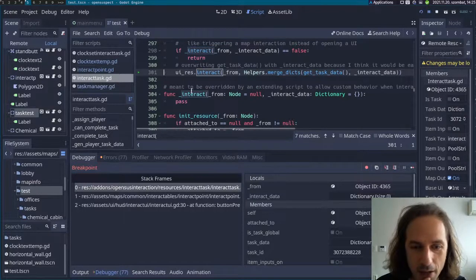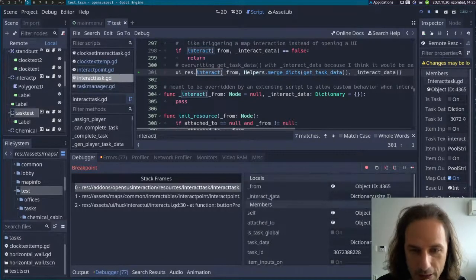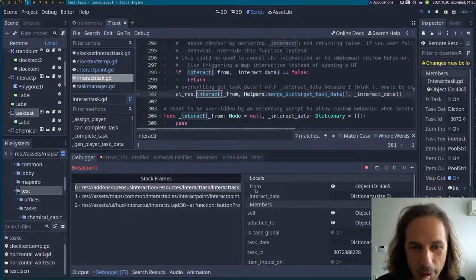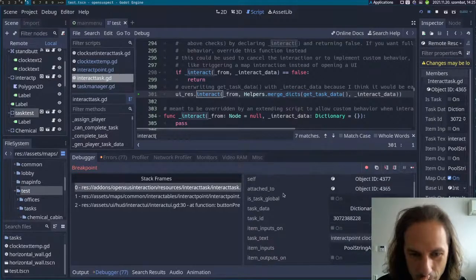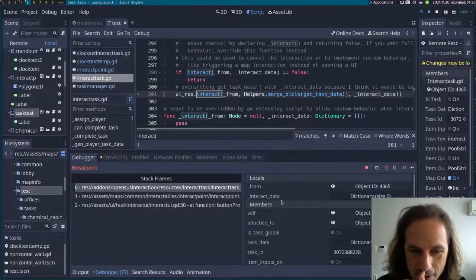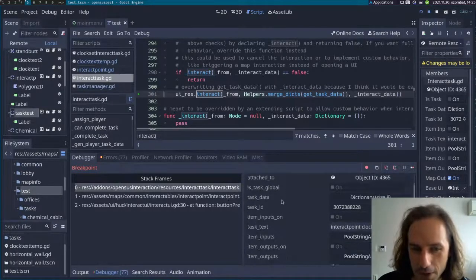What is UI res? So this is not in locals. Why is it not in locals? Then where is it from? Members. Oh, of course it's not in locals, because this is not in these functions. This is coming from somewhere else.